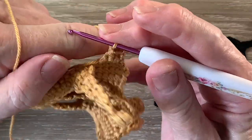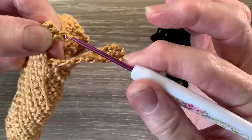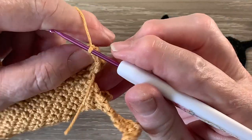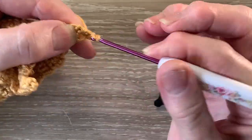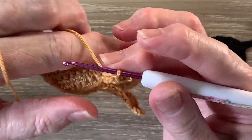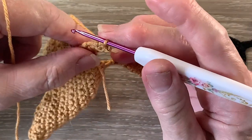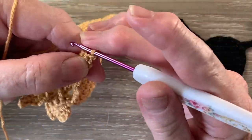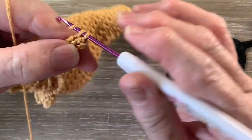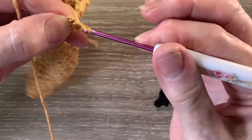For row 4, we start with one chain and turn and work one single crochet in each of the 2 stitches. For row 5, we start with one chain and turn and work one single crochet in each stitch. For row 6, we start with one chain and turn and work one single crochet in each stitch. For row 7, we start with one chain and turn and work one single crochet in each of the two stitches. For row 8, we start with one chain and turn and work one single crochet in each stitch.